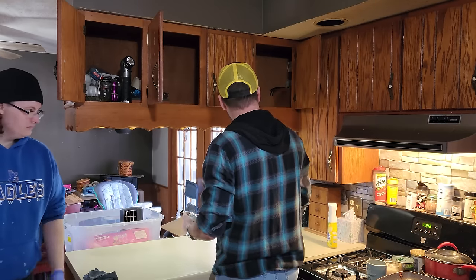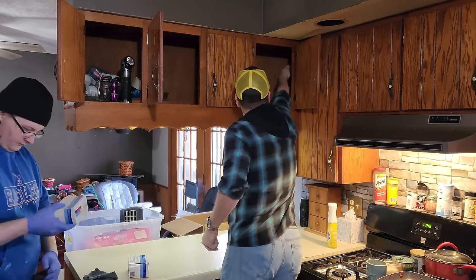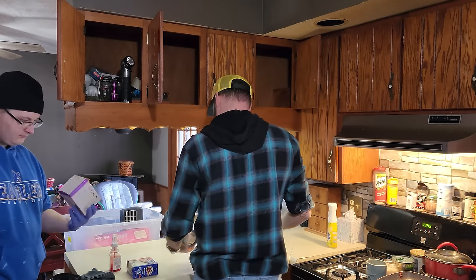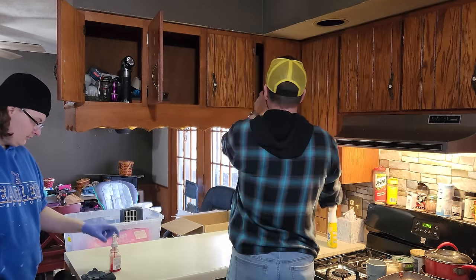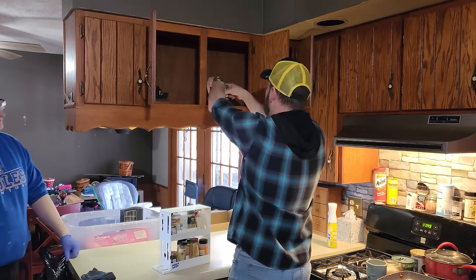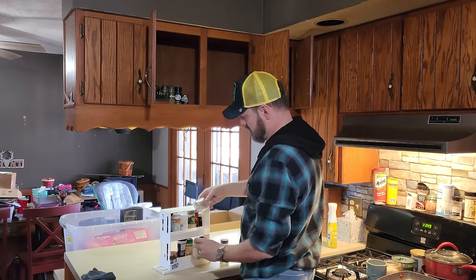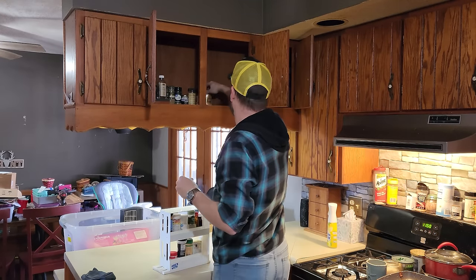So what I do is I open some cabinet doors. I look around and see how she has her kitchen laid out. And then I designate one of those sets of cabinets for that sort of random fix-it type junk. I call it junk, but it's really not. A lot of it is useful items. Anything that's truly junk, we're going to put in a tub and take downstairs to store. Now, she had a set of cabinets that were smaller, and that's what she was using those for.